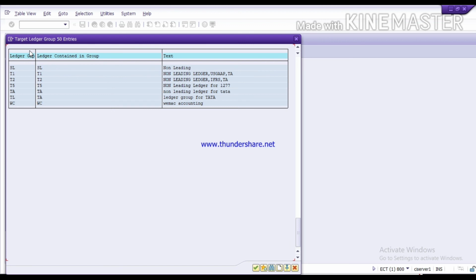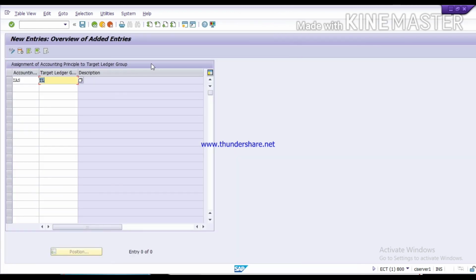What we have created now is TL, the ledger group for Tata. Select it and then just press enter.